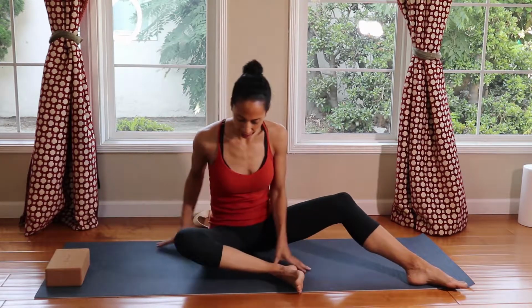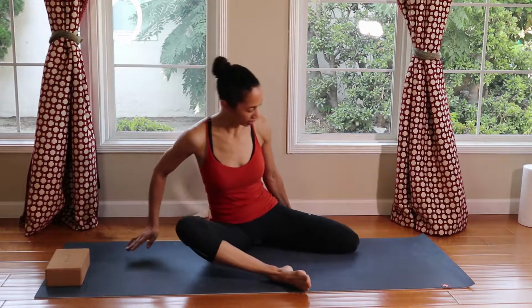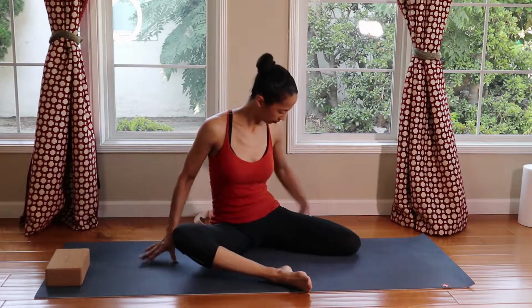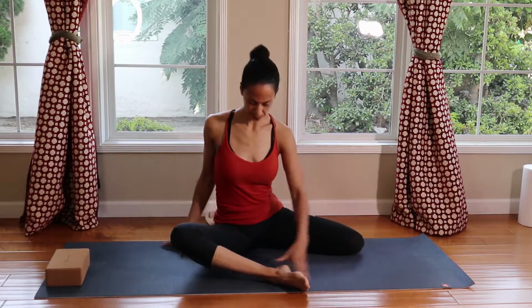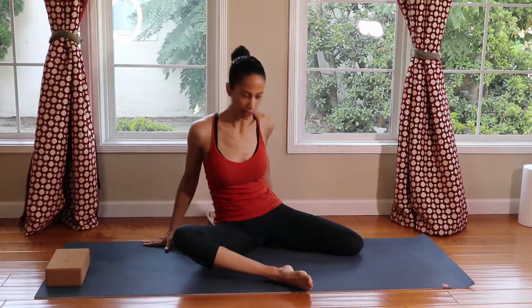Again, shin aligned with the edge of your mat. Bending the other knee. Remember, your knee should not be pointing front, as much as possible, bending towards the back. And here, lifting the hip and pressing down. And as I'm doing this, it's not my back lifting up and down. It's really the hips lifting up and then pressing down. So my shoulders are not moving that much.